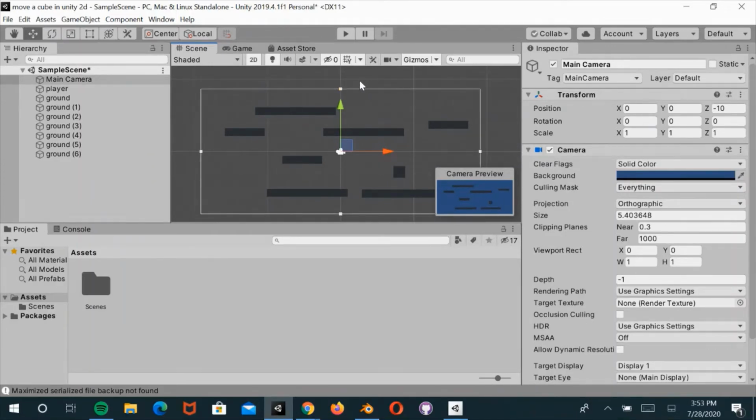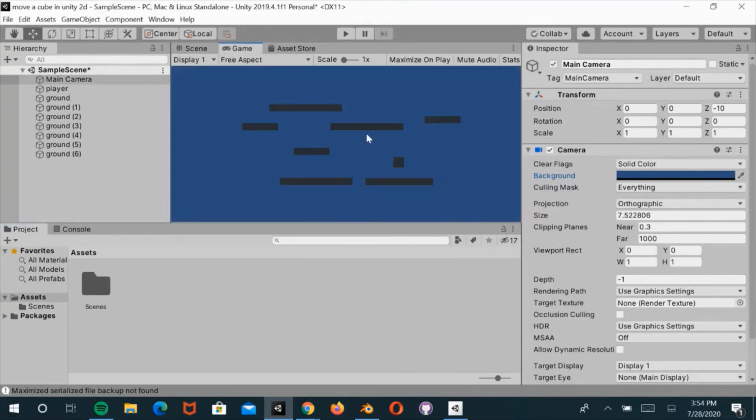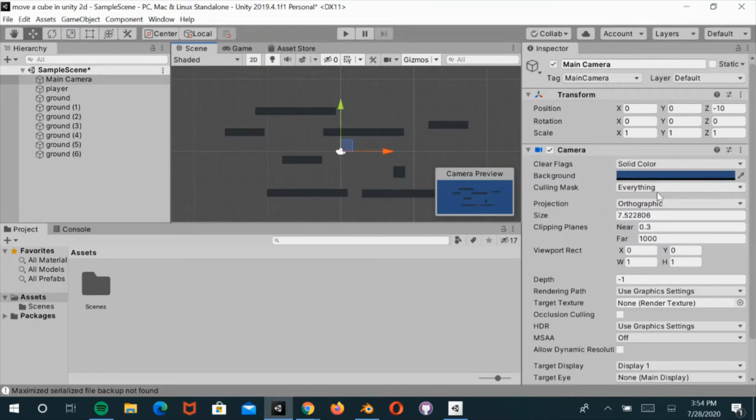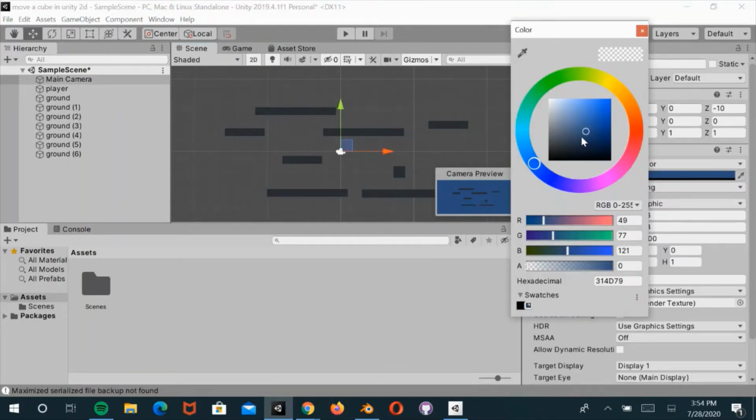You click this edge and then you do that to make it bigger, not small and scrunchy. So let's just change the background of this thing. After you press the camera, you go into background, you change the color into gray. Gray is pretty good, I guess.